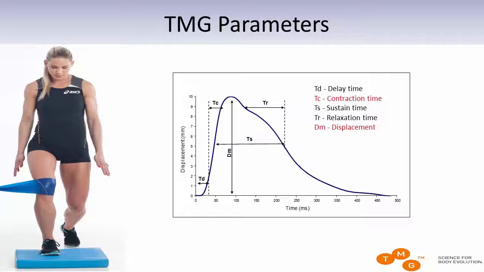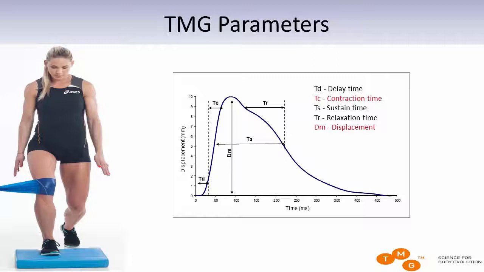So let's start in the beginning. Time 0 is the time of when muscle gets a stimuli. So it takes some time for the muscle to react. We call it delay time. This delay time, usually it's quite stable. Also it's quite similar. It's not a big difference between different muscles. It's not a big difference between different genders. Age groups maybe a little bit. It prolongs a little bit as you age. But the thing is, if the muscle is healthy, if everything is okay, then this delay time will be very stable, and that makes it a parameter that you will not focus on very much.